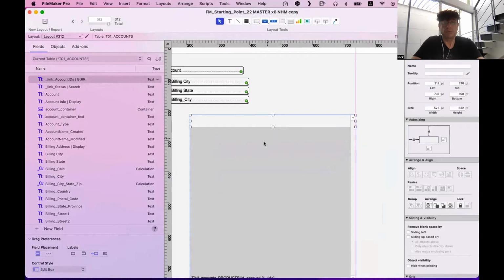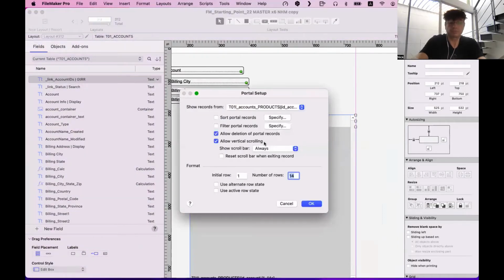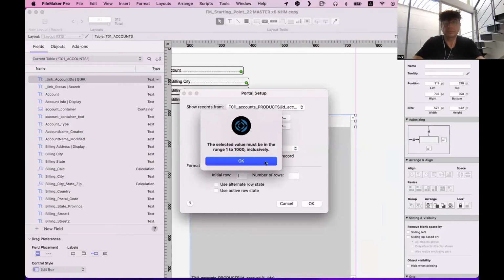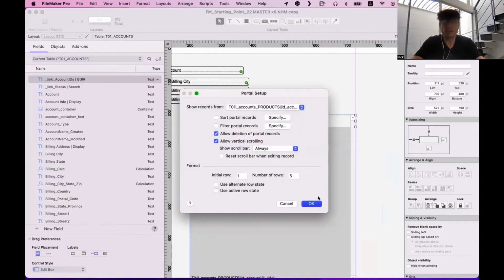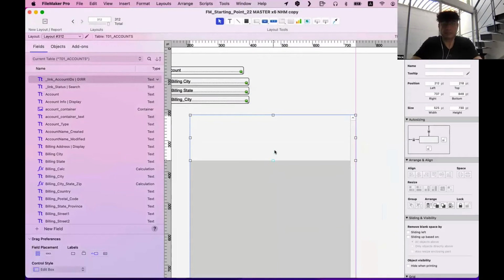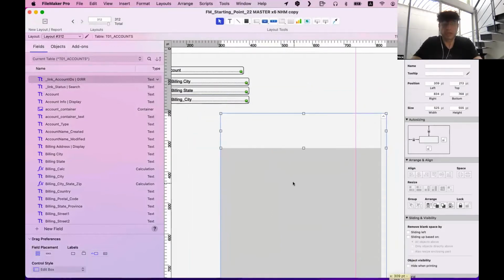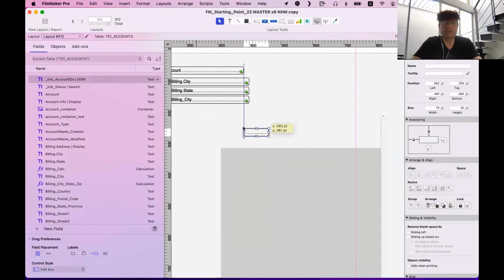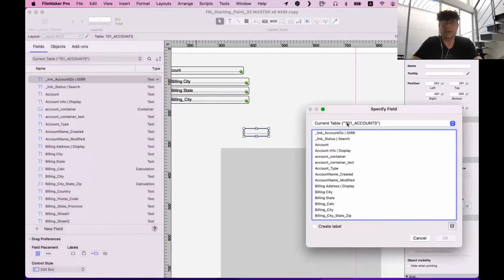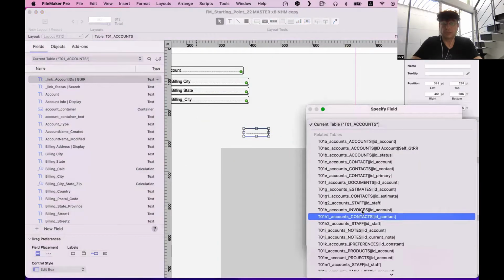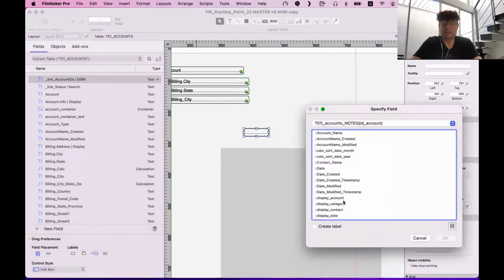We'll do a big portal. We do a big portal like this, right? And we start filling up with fields like this. So we go to the T01I and put a date.